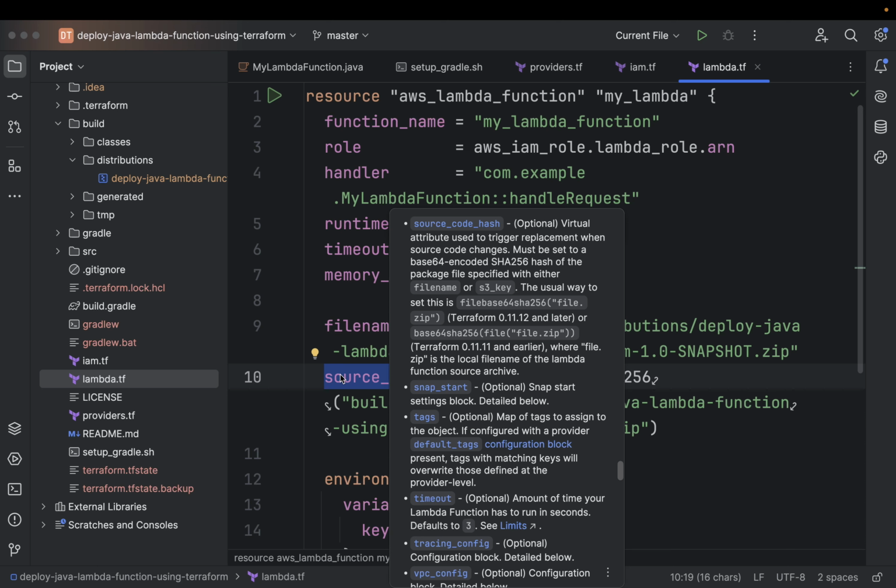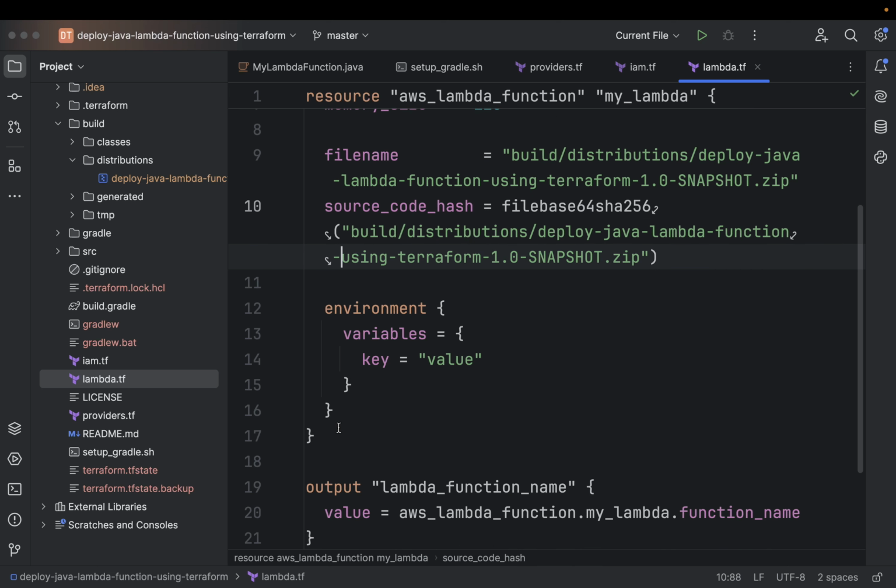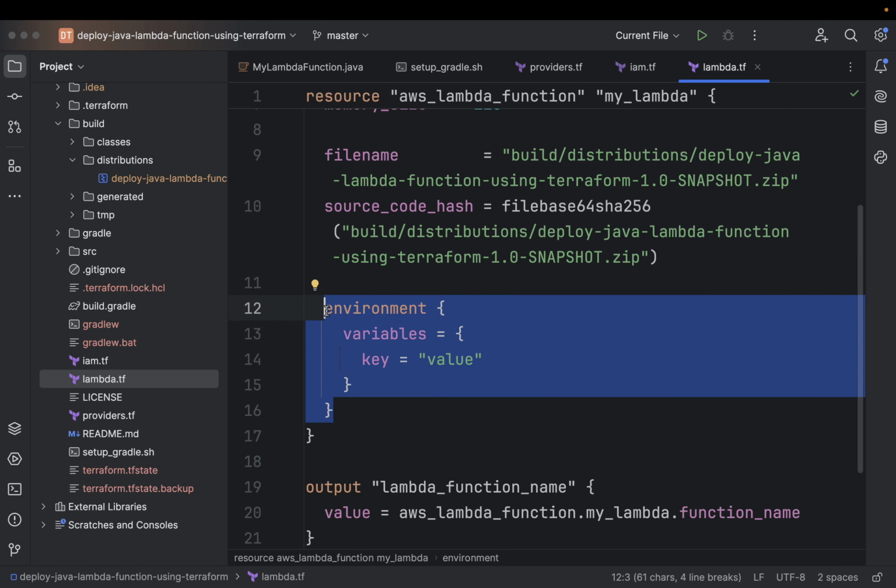We also define environment variables for the Lambda function. This is just for the example, but in real production you would fill this with your own use case. This block sets environment variables that the Lambda function can access during execution.